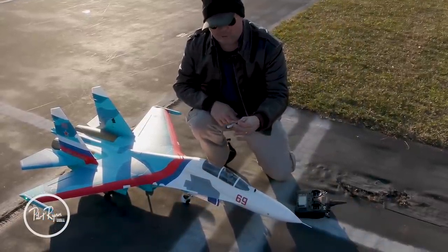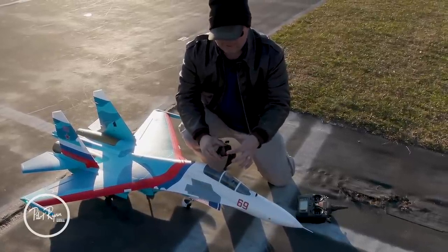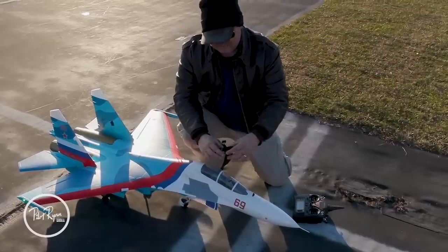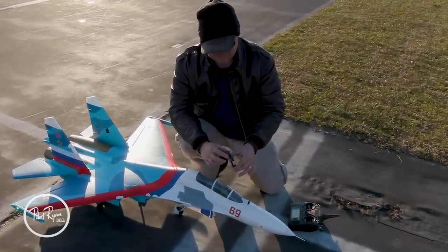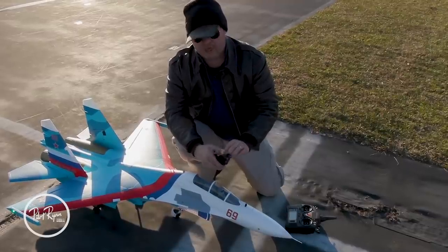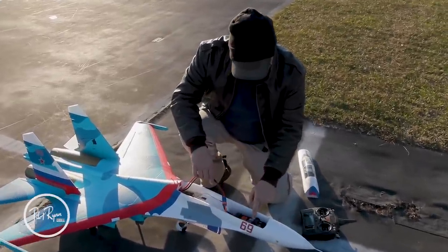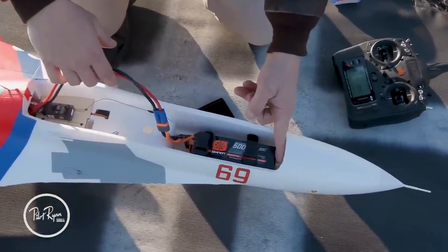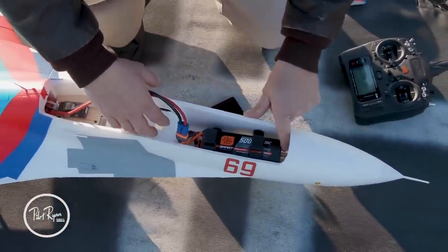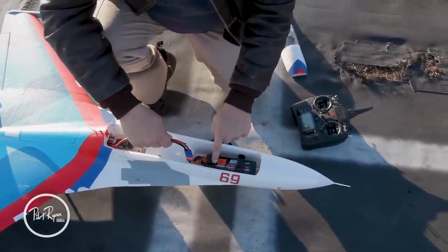Guys, this smart battery checker is the slickest battery checker I've ever had. You can plug in a battery to it and charge your phone. You can charge anything off of USB, and it's also a servo checker. That's awesome. So that's where the battery is for this flight. Almost right there, so close, almost a finger width, right? I really just put it as far forward as I could and still be able to use the strap.